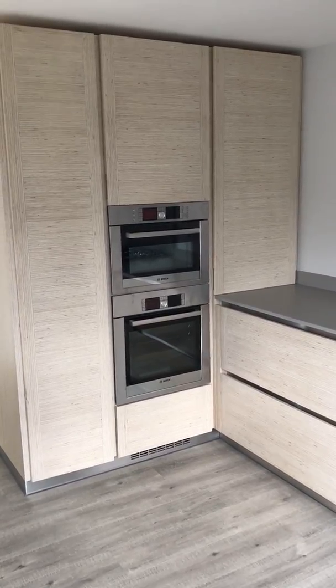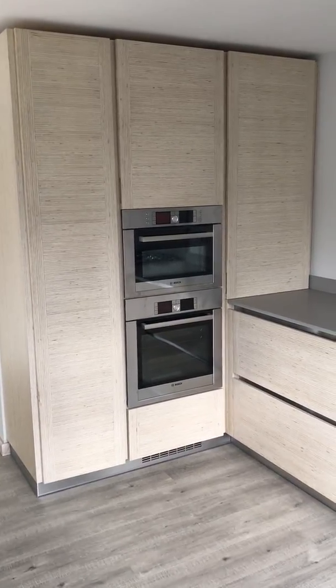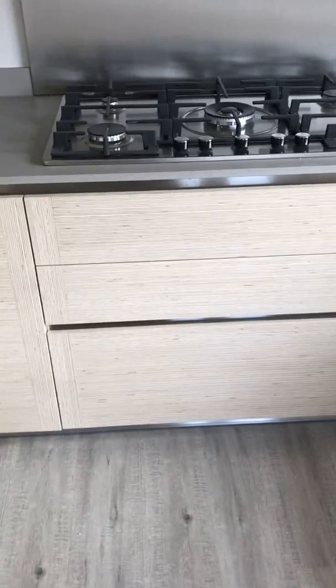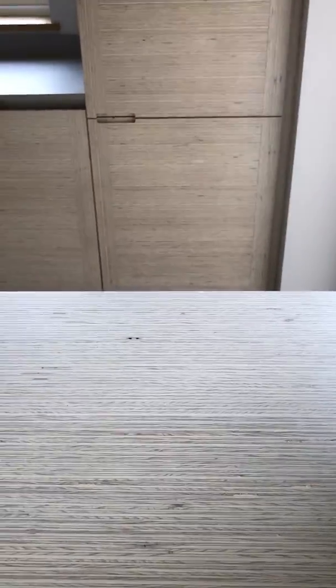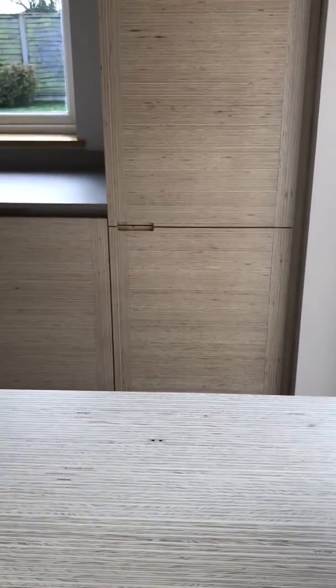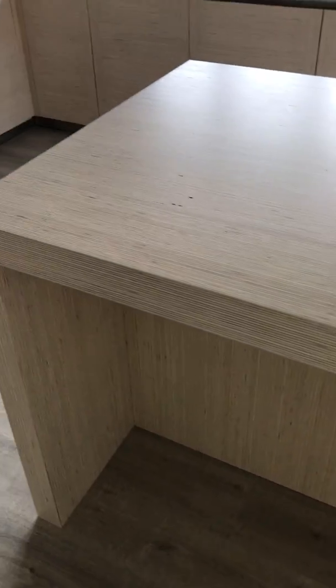Hopefully we can work out with Plexwood a way of having some different material that will look like this, but will in fact be more stable, more appropriate for kitchen applications. Obviously, when I first spoke with Plexwood at the Surface Design Show, I was assured that the way this ply core was engineered, it was designed specifically for this application. Having worked with other materials that have an MDF core, I would say that in our experience we wouldn't have this situation now had we gone with an MDF core product.